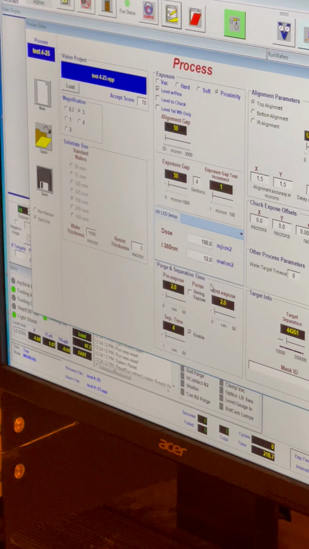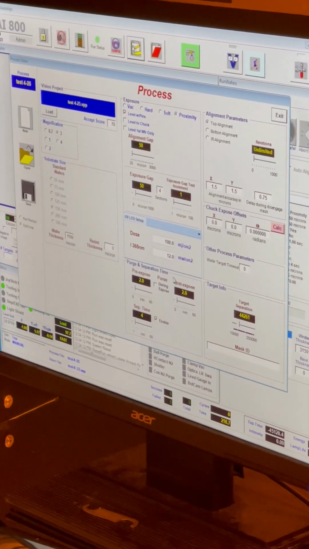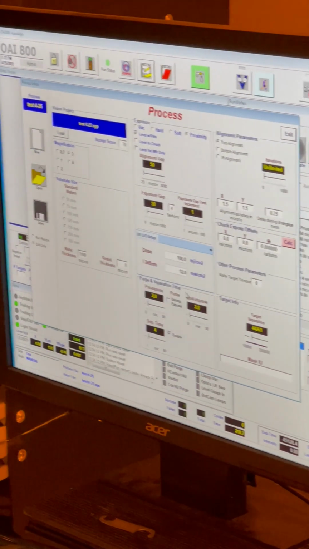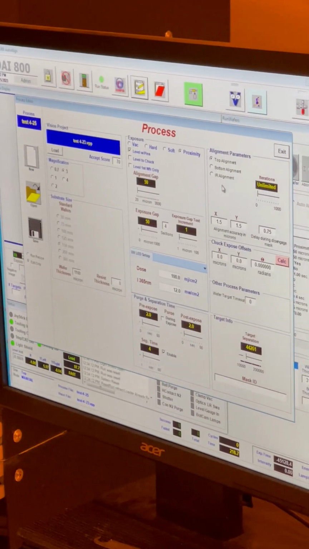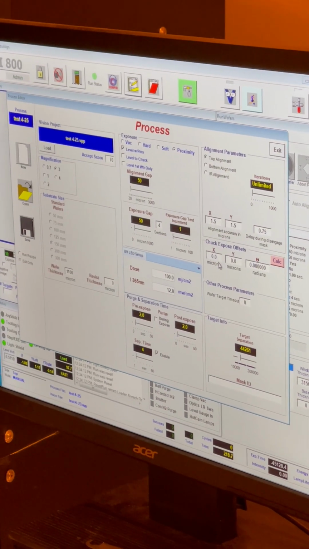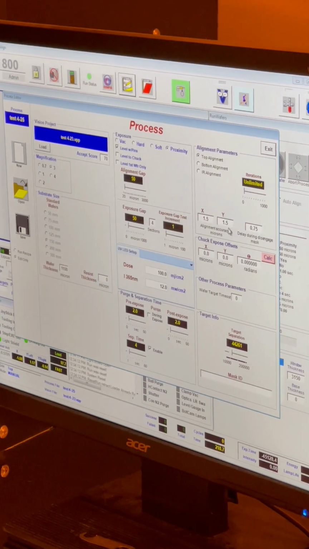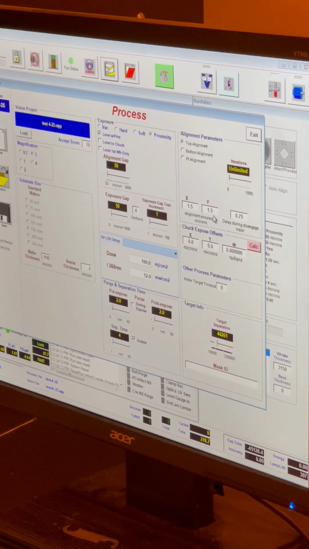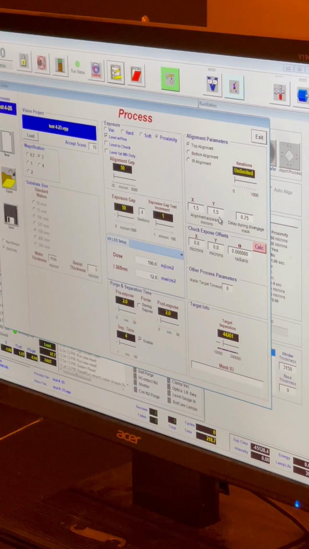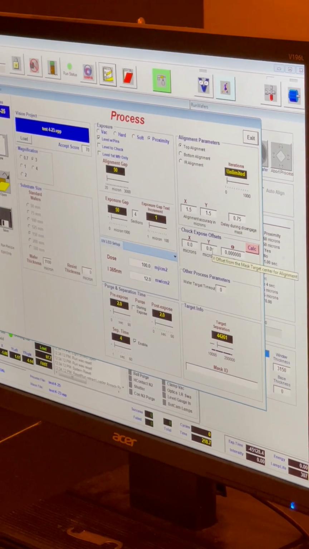For the LEDs, you can change the intensity, all the way down to 1. And then up here, you set the type of alignment, whether you're doing top or bottom alignment. You can set the alignment accuracy that the machine will try and achieve before it will do the exposure. And you can set offsets to your alignment if you want.